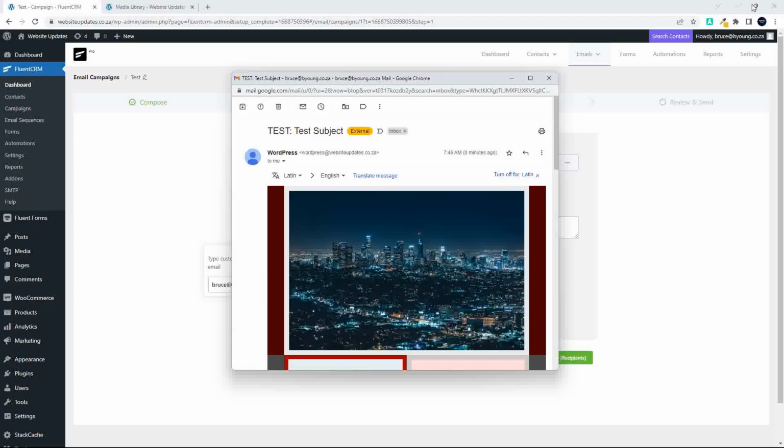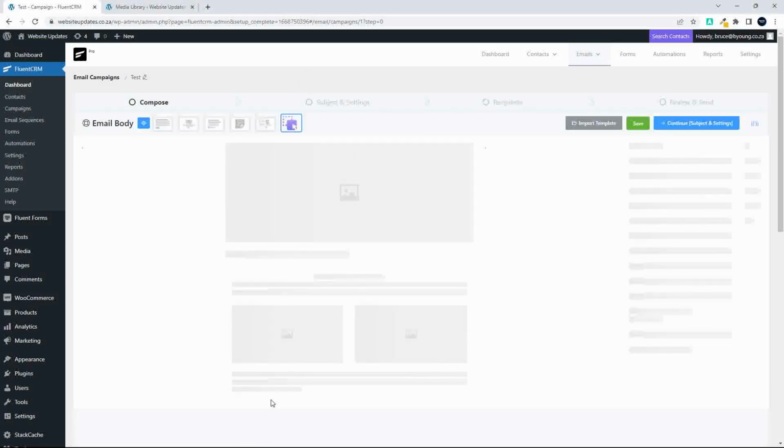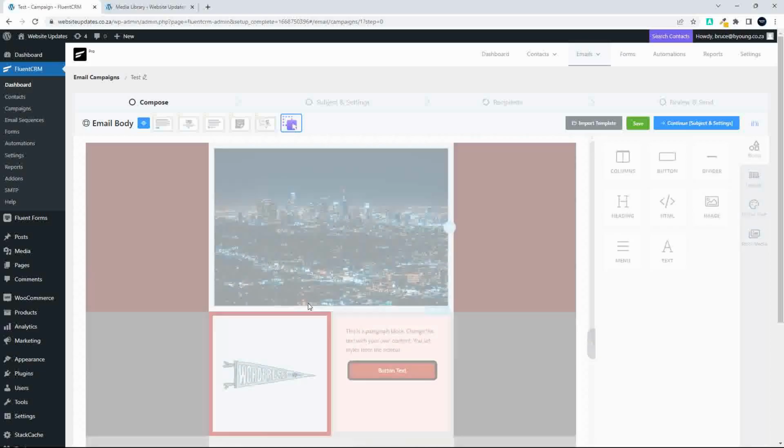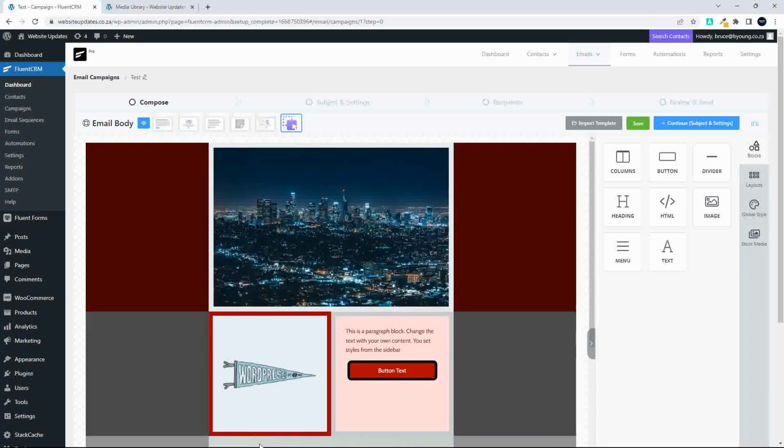So if I make that a little bit smaller, and go back here, the mail design is now loading, and we can have a look. So that was the mail design.